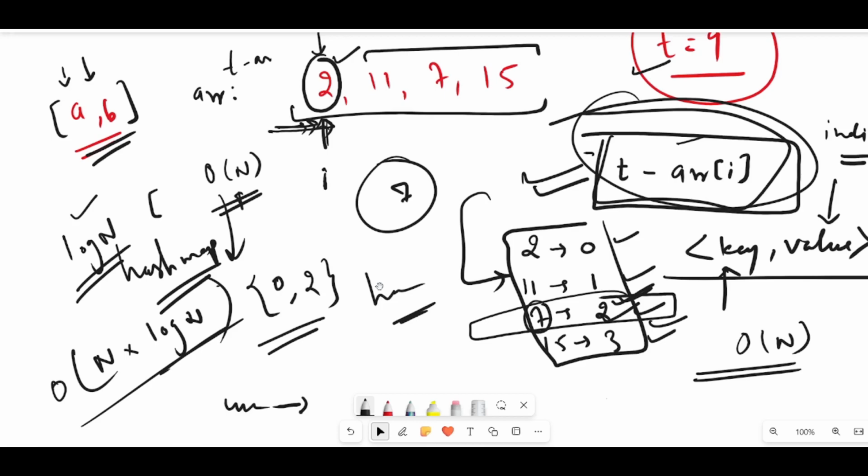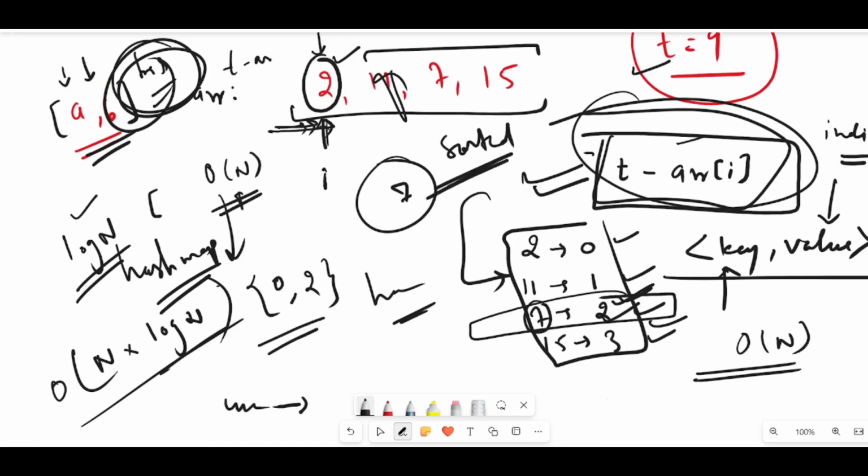We also have one more solution which uses binary search, but for that solution to work, the array must be sorted. Okay, so take that as an exercise. You have to solve this problem using binary search. So sort this array in increasing order or in decreasing order, then try to use binary search to find the valid pair of indices. Okay, so the complexity for that solution, the binary search solution, will also be n log n.